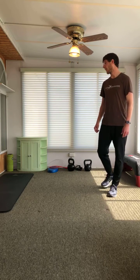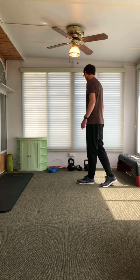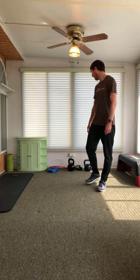The next exercise that we're going to do is going to be a single leg RDL. And the advantage with this one is I can show you different angles since we're doing 3 sets again. I'm going to use the 45 for it. It's going to take a lot of stability, and it's going to work that posterior chain, so those glutes and hamstrings, really well.